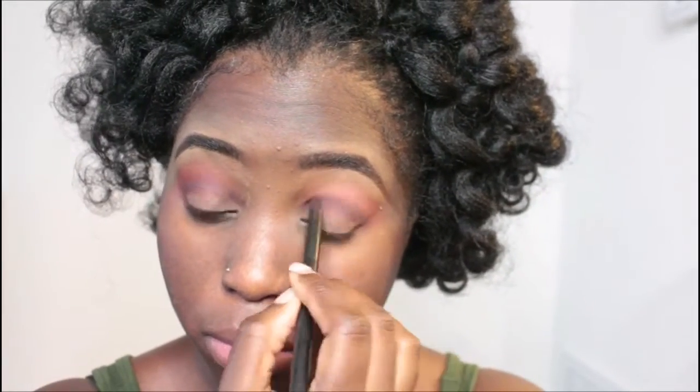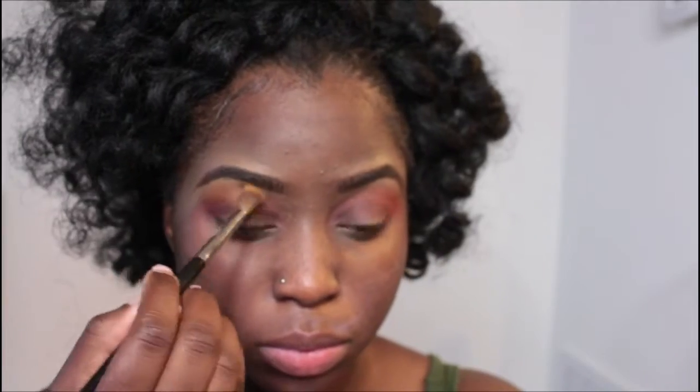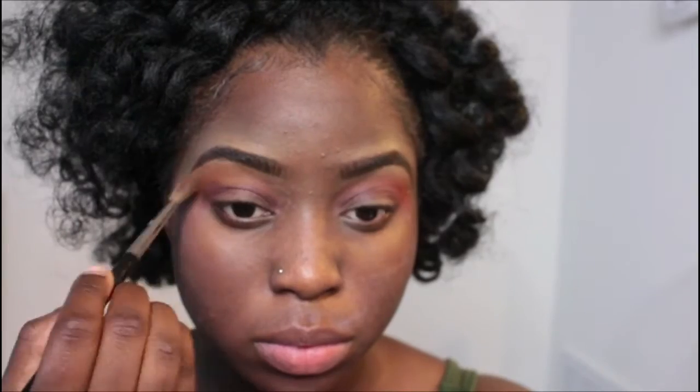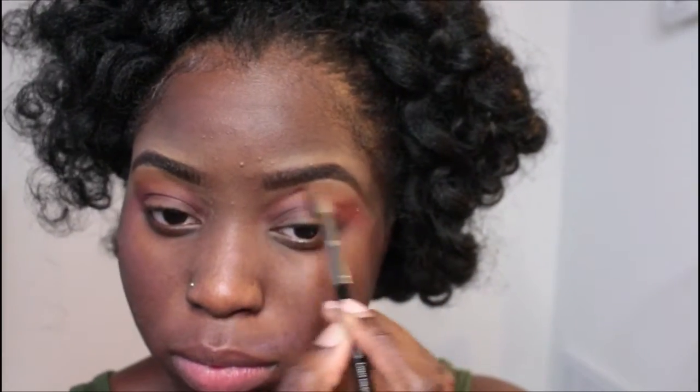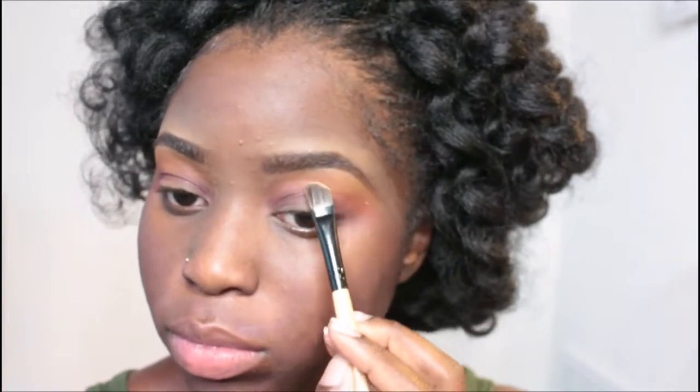It's getting a little bright in there so I'm going with this sunset look — you'll see it come together as I deepen up the crease. I went back in and set my under-eye concealer, adding more orange because some of it had faded. Then I grabbed some setting powder to lighten up that area a bit.